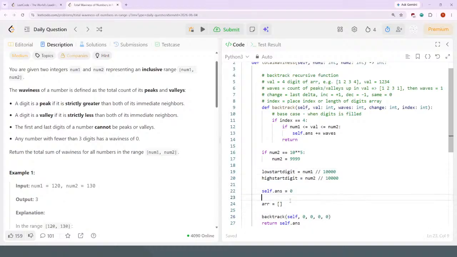So I'm going to have an array that starts with the first digit in the range of this. So let's say for every digit in range of the low start digit to the high start digit plus 1, so it includes the last value, array starts with D. And then do the backtrack.